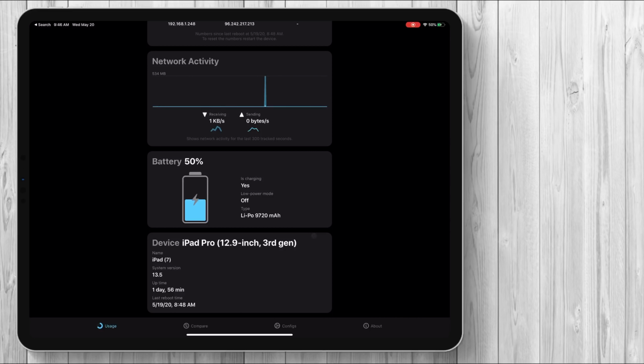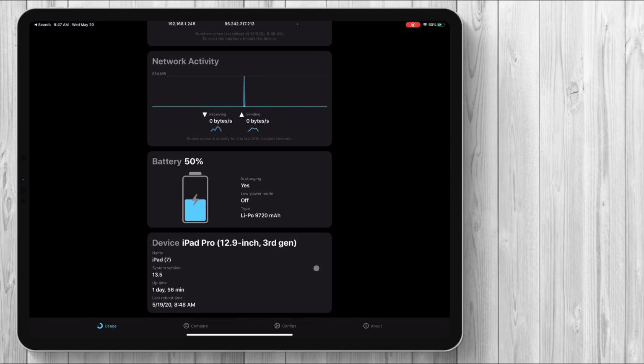This is the one that we're going to work on with the actual developer himself. It basically just shows you how much battery life you have, if you're charging, if you're on low power mode, and also the type of battery that's in the device itself and how many milliamp hours. So this will let you know, hey, I have 9,720 milliamp hours. Technically, if I bring a 10,000 milliamp hour power bank, I should be good for 2 full cycle charges. So that gives you just an idea and pretty much lets you know exactly what you have going on internally.